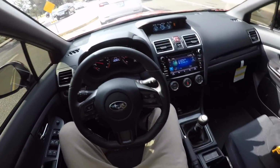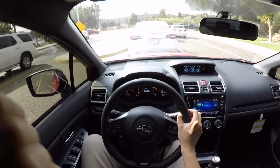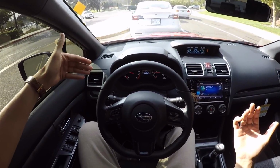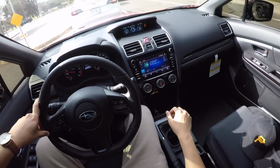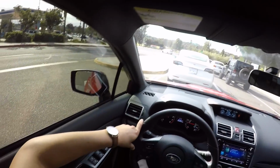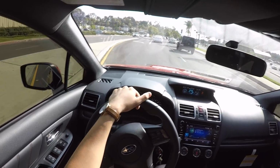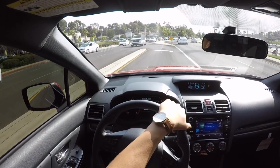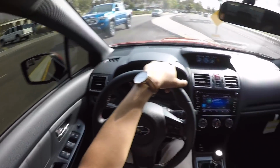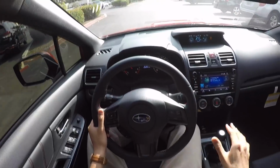Now I'm no Subaru enthusiast and I don't know the ins and outs of the motor and all that stuff, but I know a fair amount of people that have had stock WRXs and have blown the motor for literally no reason. Like I was talking to some guy that had a stock WRX, went to the grocery store and his motor blew just like that, for no reason. Another guy, just with an exhaust, his motor blew. It's kind of crazy to hear that these stock motors blow. Now there may have been factors with those people that I may not know, but these motors just seem to be very fragile.